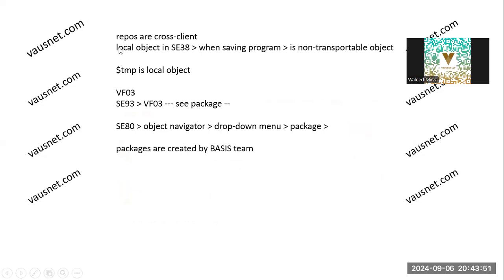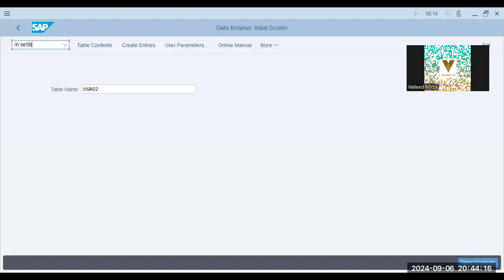And repositories are basically cross-client. If we have to look at these repositories, of course, we have already seen that through the repository table. Okay. $TMP is a local package, a local object which only resides in the client and it is not transported. Okay. And if we go to SE80, let's go to SE80.